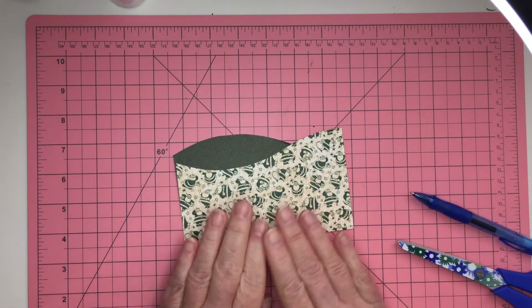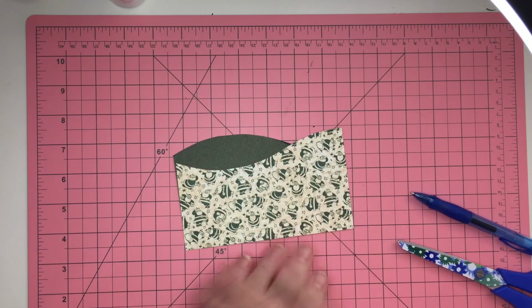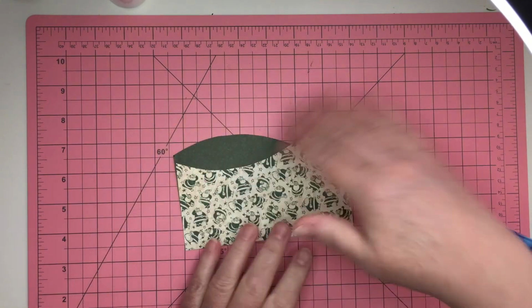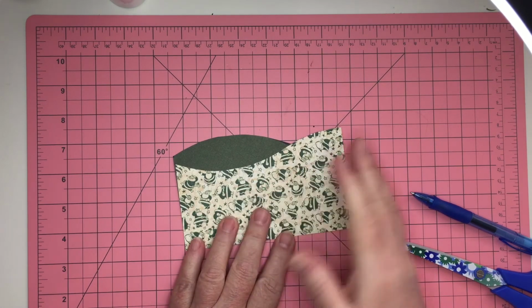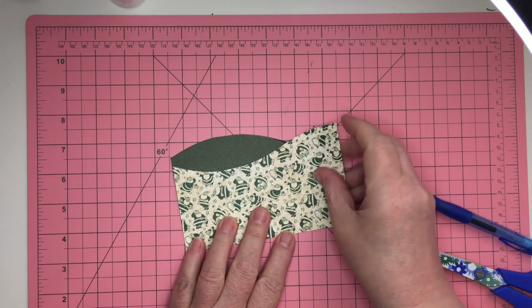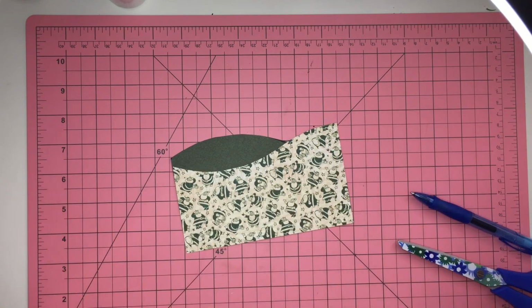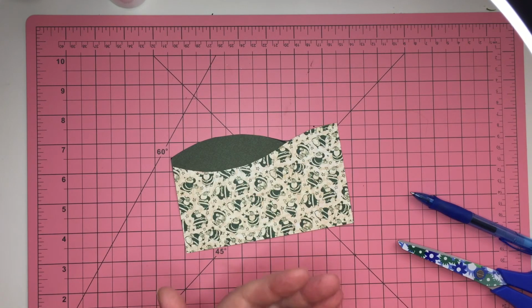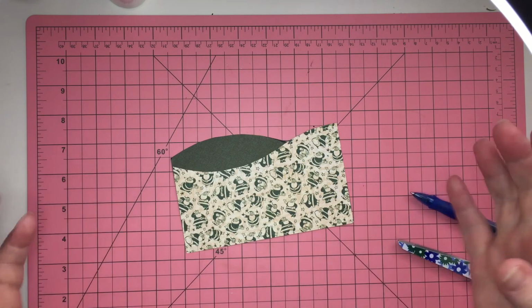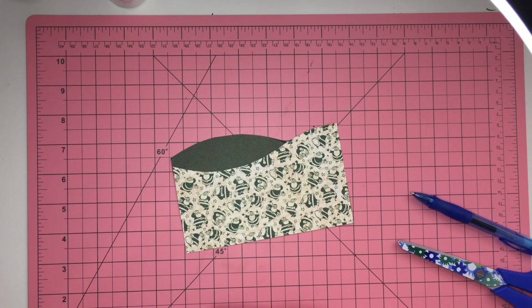And so you ladies, if you don't have any of those nice curvy borderline types of dies, this is one way that you can do it on your own without them. And you can use varying sizes of diameter, like a margarine lid, a yogurt lid, different sizes of lids, or bowls and dishes, and so on and so forth, and you would come up with a different look. So that's it.